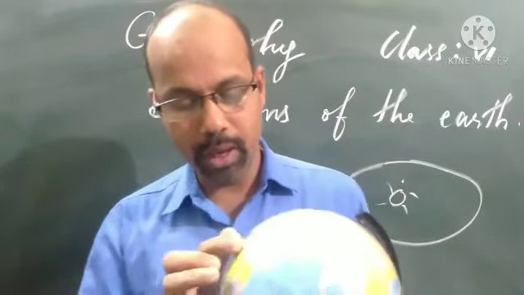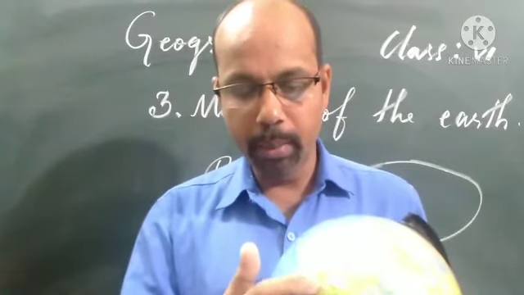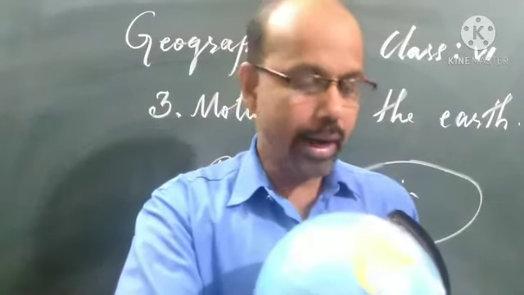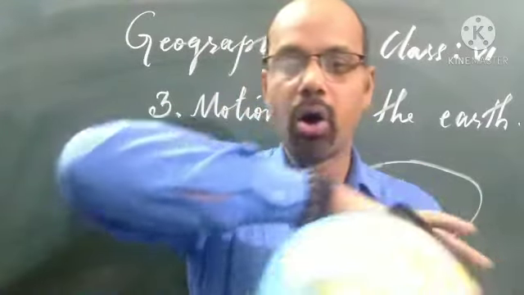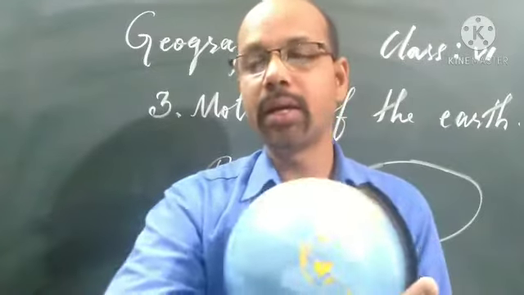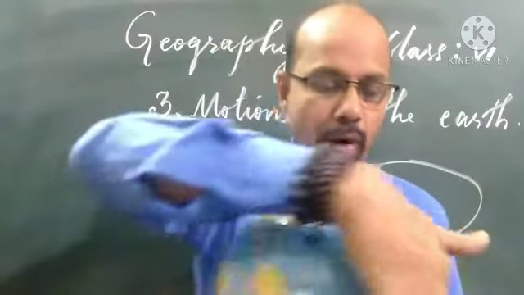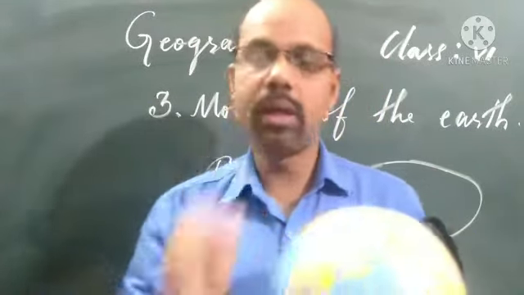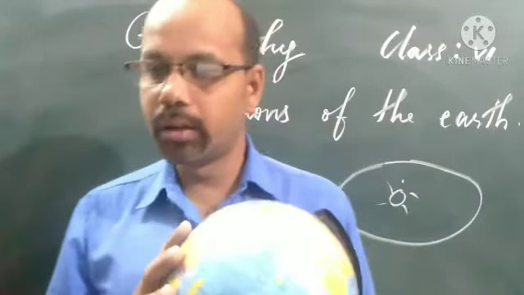You see from here, when it starts morning and it is becoming noon time, evening and night time. So for completion of one circle or the complete rotation, it takes 24 hours. Earth takes 24 hours to complete one full rotation around its axis. So this is called one day or one earth day.